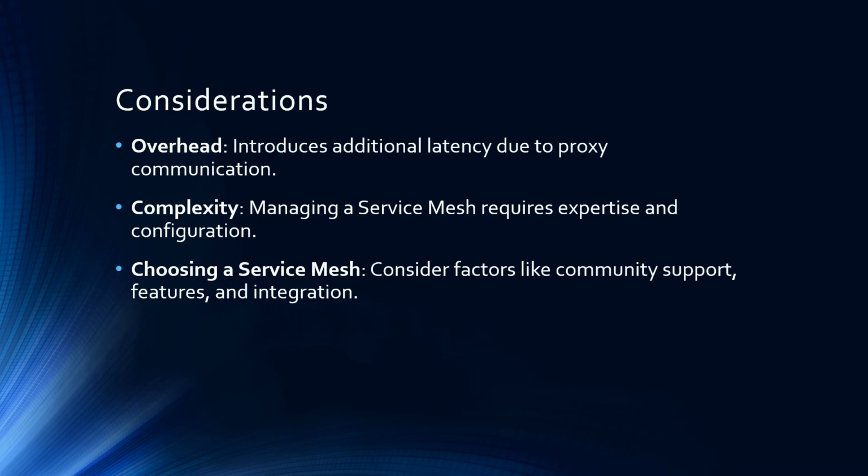Before implementing a service mesh, it's important to understand the trade-offs and considerations involved. Let's examine these factors carefully to help you make informed decisions in your own implementations. The first consideration is overhead. Every request in your system now goes through two proxy instances, one on the sending side and one on the receiving side. This introduces additional latency to each request.